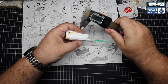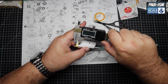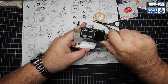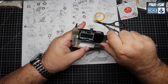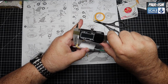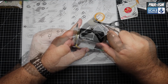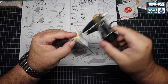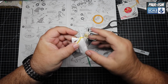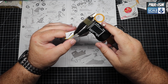Once you've got one side on, I've got my micrometer, and we're going to measure from one point to the other. Seems a bit anal, but I like to make sure that these are really absolutely spot on. So we're going to use one part, measure the other, and make sure we're equally spaced. Once I've done that, I'm happy. Same for the top. That way we know the masking is absolutely spot on. Put a straight piece across. Burnish it down with your finger or a cotton bud I like to use. And just double check everything.